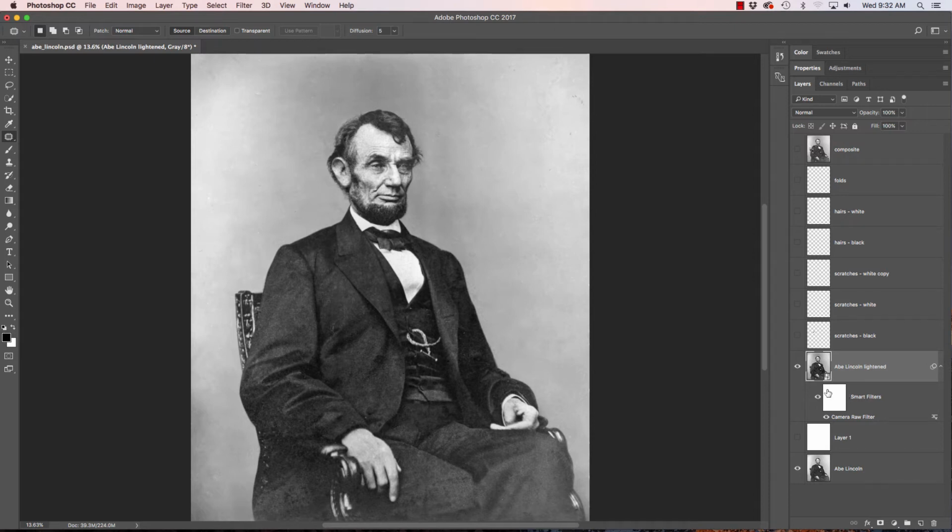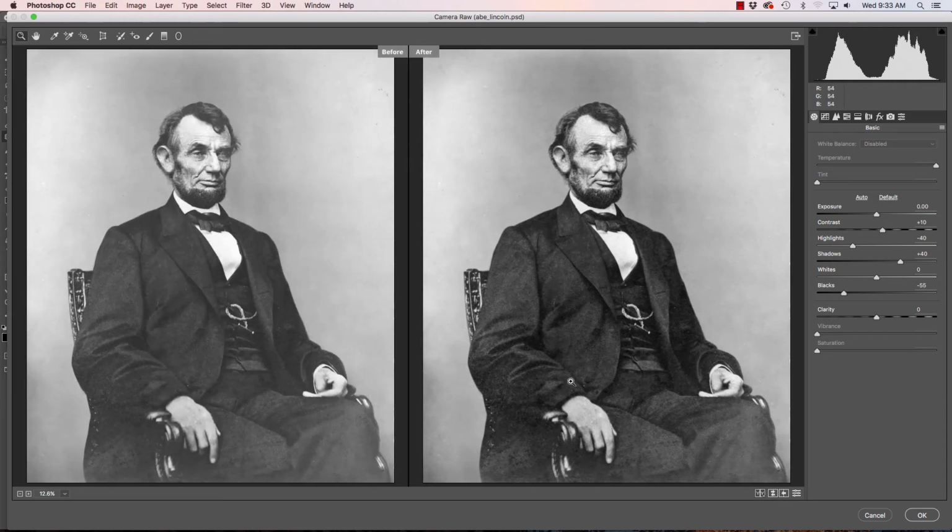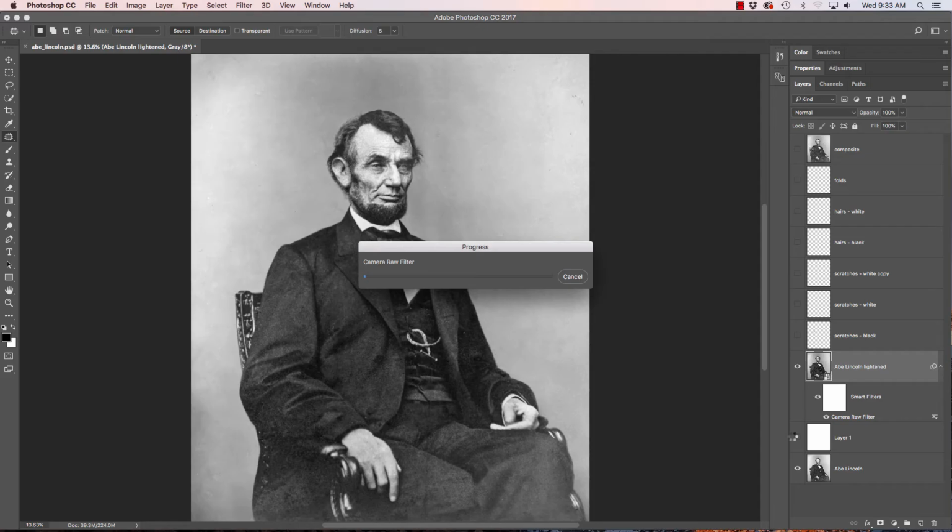So the beauty of this, if I don't like what I did and I want to adjust it, I'll just double click on the Camera Raw filter layer, and I'm back into the Camera Raw filter. All of my settings are still in there. I can adjust them and click OK. It will apply them, or in this case I didn't do anything, and you're back to your adjusted photograph.